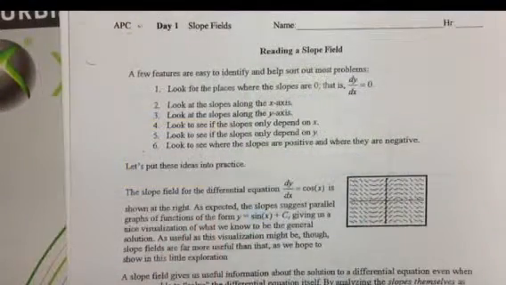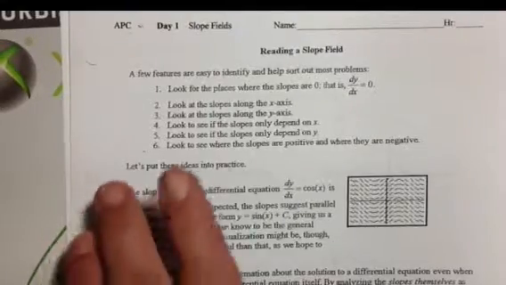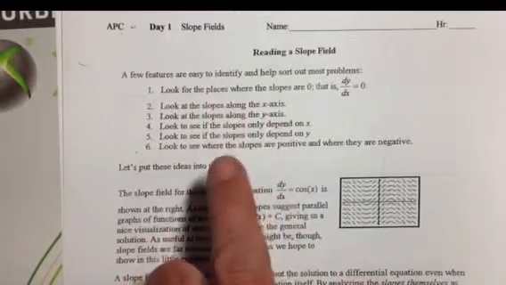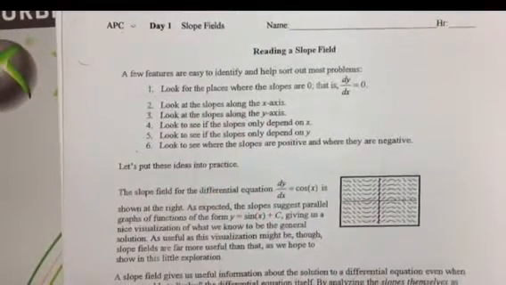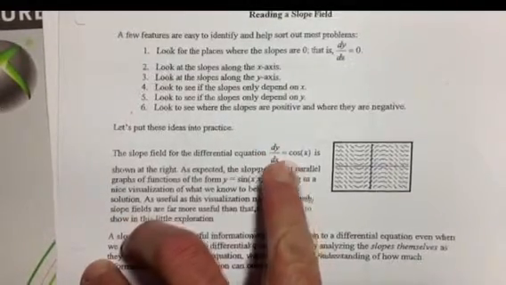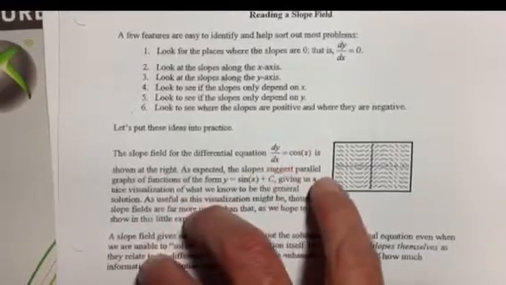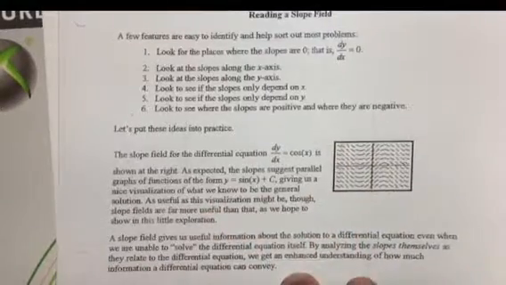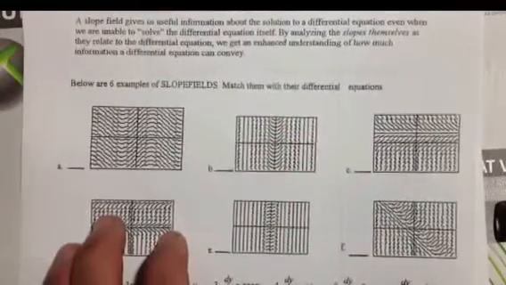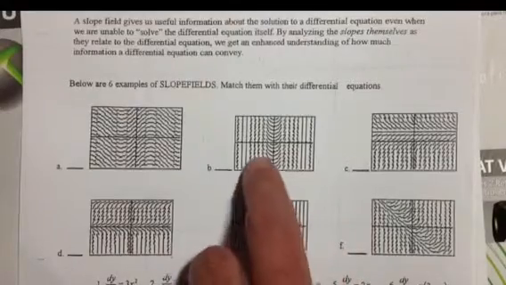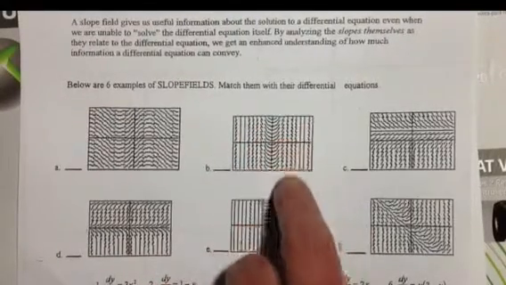Okay, so here is your assignment for day 1. And again, you're going to have a copy of this. Here are some tips for you in terms of doing slope fields, ways that you can make it go quickly. Here they're giving you an example, a derivative is cosine of x, and of course we know the function that has this derivative. And looking at this, hopefully you can see the vertical shift of the sine curve going up and down. Taking a look at the bottom of this assignment, what I don't like about some of these illustrations is it can be kind of hard for you to tell what the slope field is showing here.